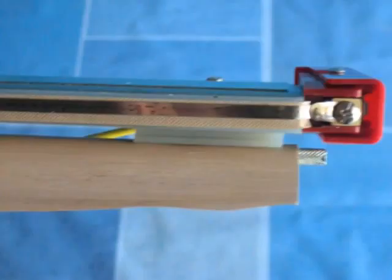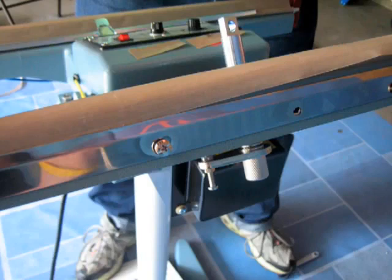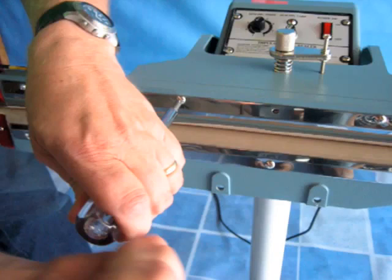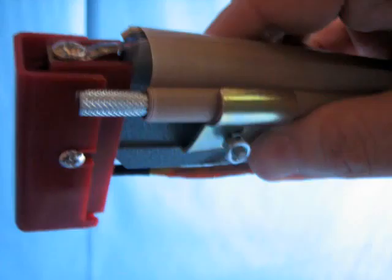Now that the Teflon sheath has been removed, inspect your heating elements. You want to make sure that they are properly centered on their insulating pad as shown in the picture. Once this is complete, we have to reinstall the Teflon sheath. Slide the sheath into the clamp until the leading edge hits the clamp screws, and then center the sheath left to right. Tighten the two middle clamping screws on the chrome binding clamp. Pull the Teflon tightly across the heating element and wind the Teflon back onto its supply rod and place the bundle into the clamps on the back side of the jaw.